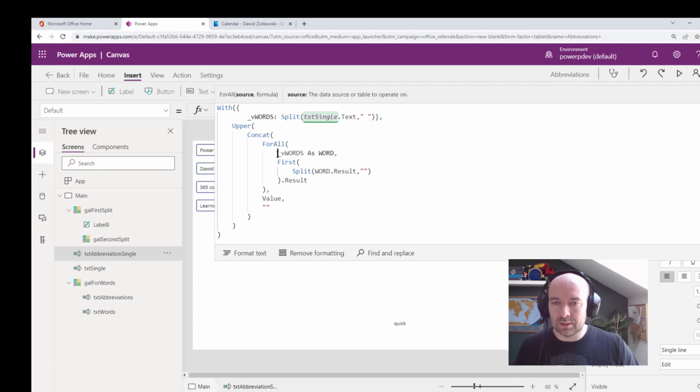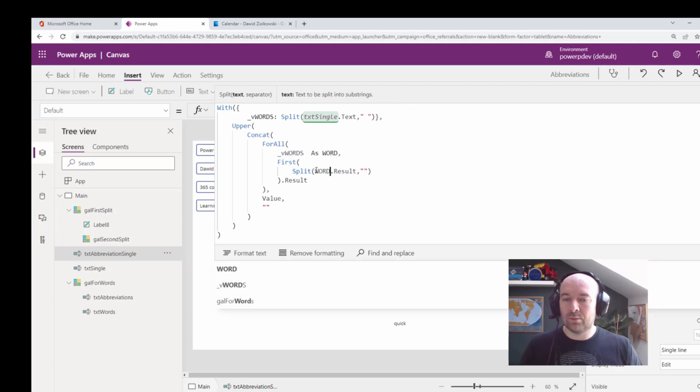What I also did here is that I used the As operator to refer to a single record inside my words table. This is not mandatory, because if I removed that and replaced the word in this place with the Value of this record, it would still work. But I think with such a notation it is clearer when you need to refer to the formula later on. It is easier to understand what is happening inside of this formula.